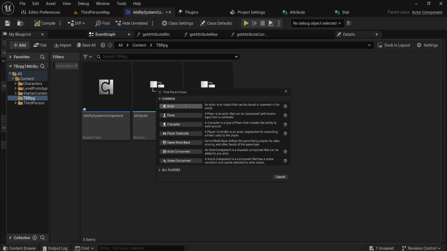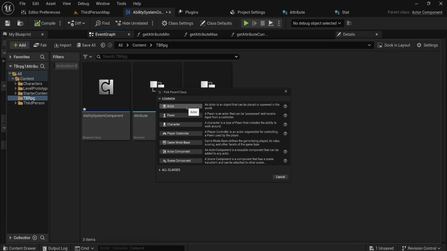Now, going into Blueprint class, you can just make this a character or a pawn if you want to. The thing is, we're not actually going to be possessing these, because we will be possessing a manager object that gives the actors themselves tasks like, hey, you do this ability now, you do this ability. So the player controller isn't actually going to be possessing any of these characters, because we're going to be controlling multiple at a time, because we have like party members, right?